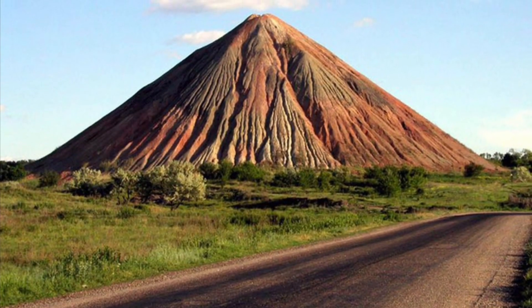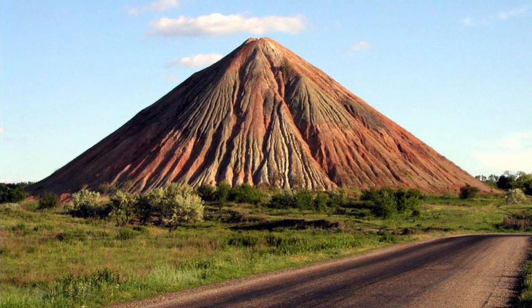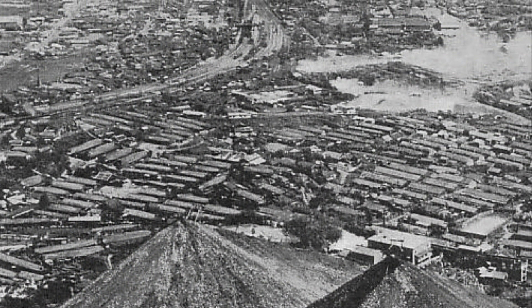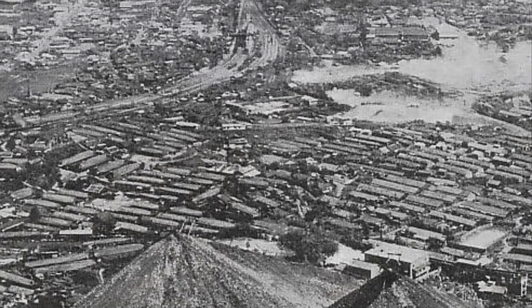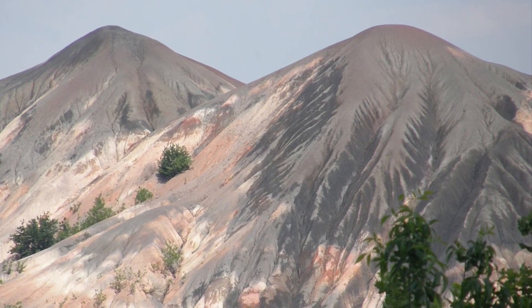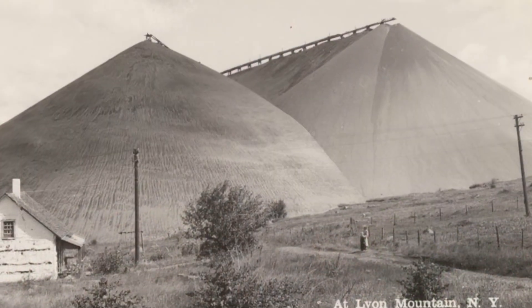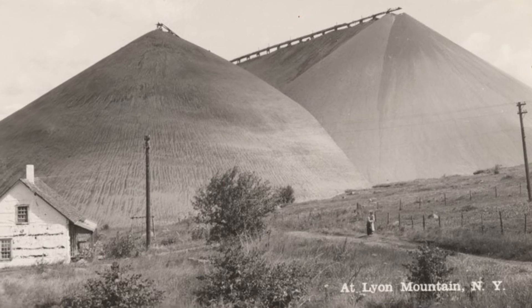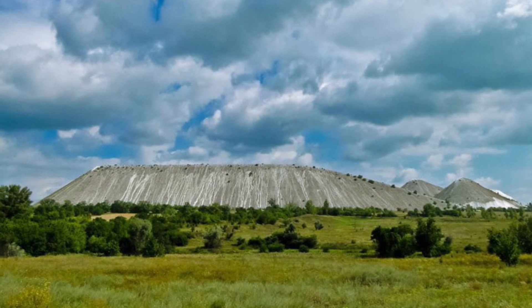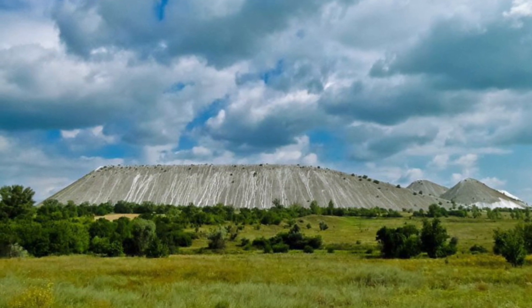Let's see the spoil tips — the artificial ones. Once all the minerals and whatnot are taken out, we end up with spoil tips. A spoil tip, also called a spoil bank, bonny pile, gob pile, bing, batch, bonny dump, or peat hip, is a pile built of accumulated spoil — the overburden or other waste rock removed during coal and ore mining.